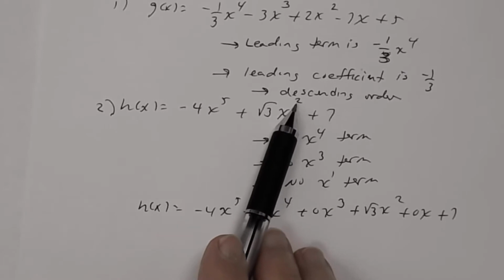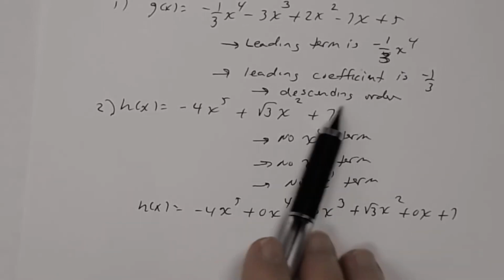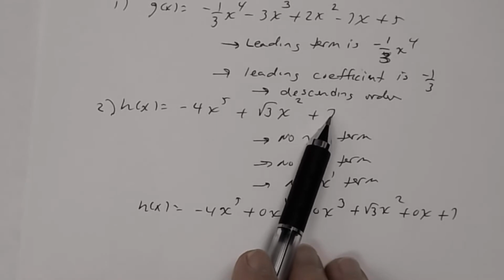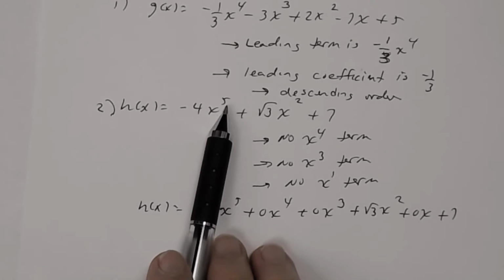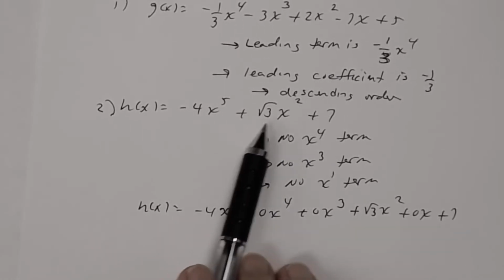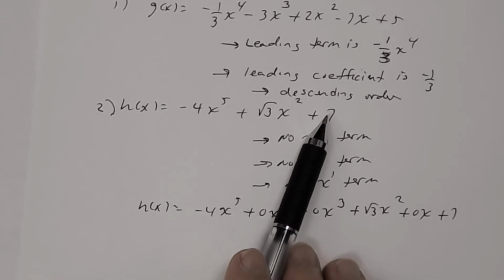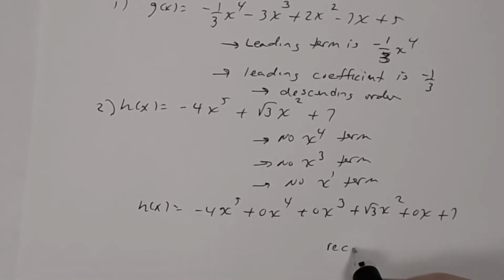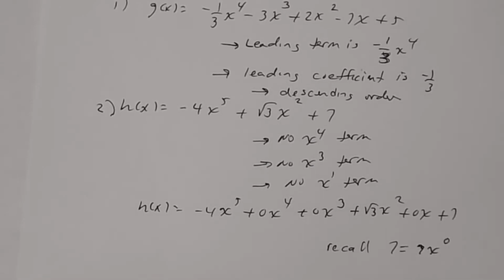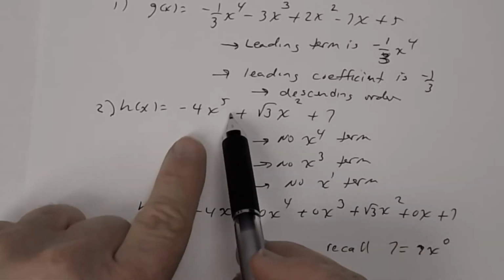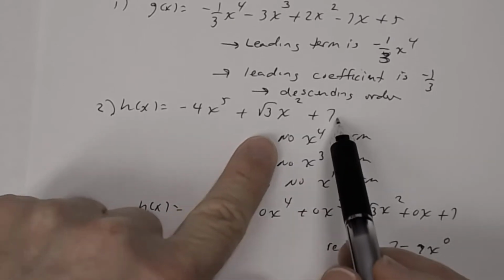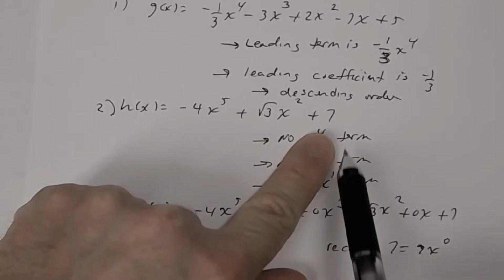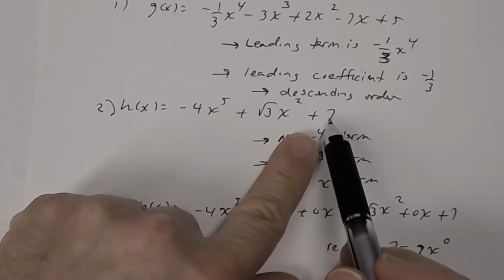This is a 5, this is a 2. Hey, let me just go ahead and say this. The constant, remember how I said this is x to the fifth, this is x to the second power. You may say, well, there's no x there. Well, you may remember this. So recall that 7 I can write as 7x to the 0 power, right? Because x to the 0 power is 1. 1 times 7 is 7. So this, if you think about it, that's x to the fifth, x to the second power, x to the 0 power. All right? But we don't put x to the 0. That's just a constant, so we just leave it as 7.